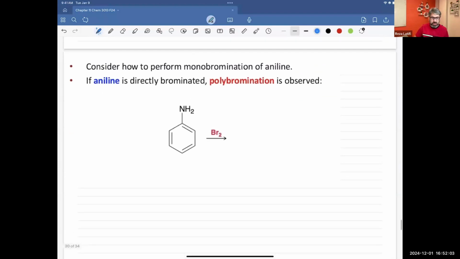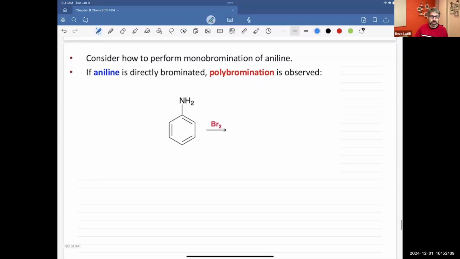One of the reactions that I want to talk about is the bromination of aniline. If you don't have any control over this reaction, the product is not going to stop at one monobromination. In fact, it will go 2 steps more and give us a tribromoaniline. So how do I control this reaction in order to get only bromoaniline?